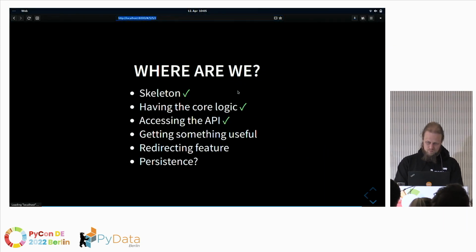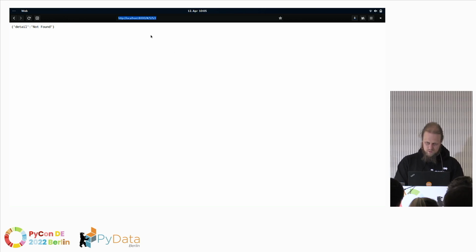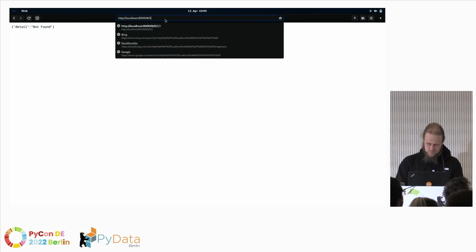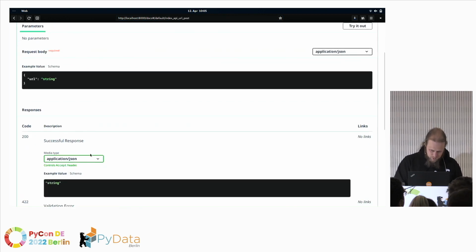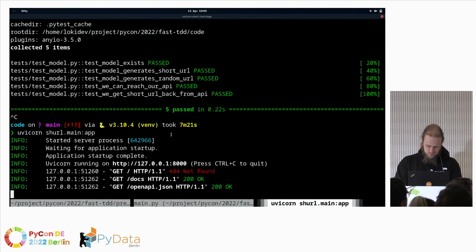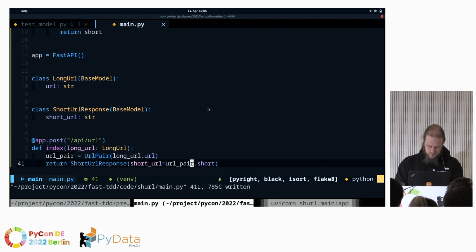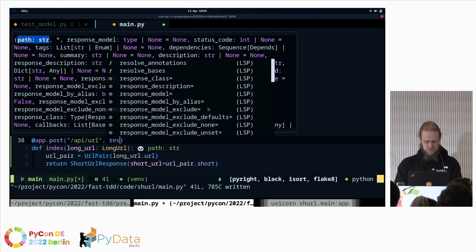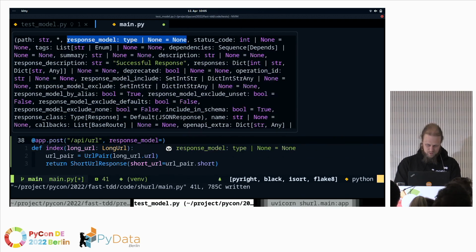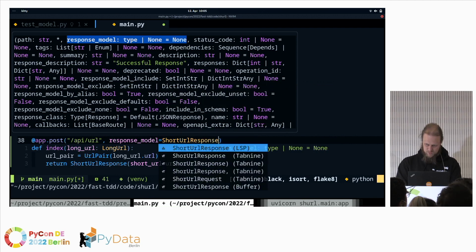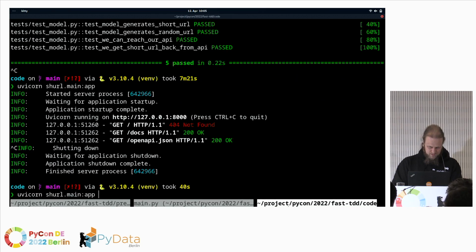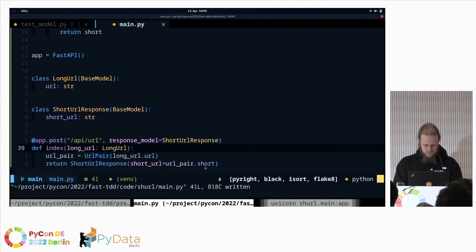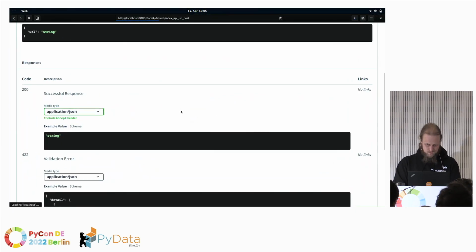And let's go back here. Yes, go back to the Swagger interface, which is like docs here. And if we click here, we don't see it yet. Nice. Good catch myself. And what we have to give it is a response model. Now it's working. Short URL response. So with response model, we tell FastAPI what to use and what to do. And for this, we have to restart the server. Okay, now again. I will go back to the code soon, no worries.